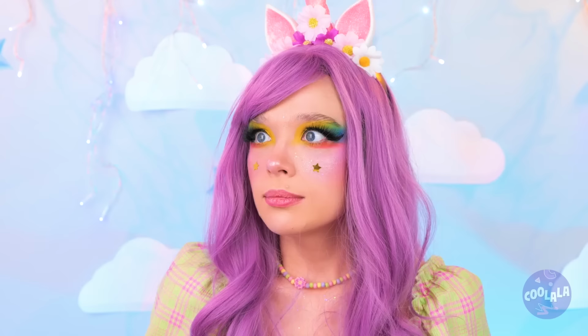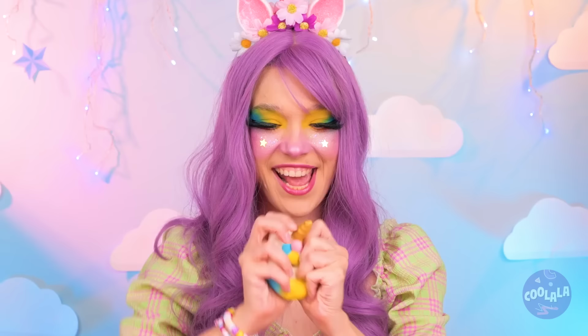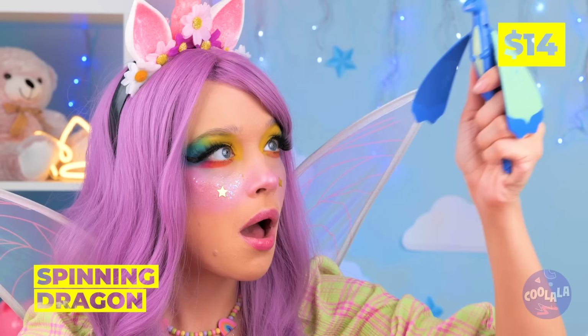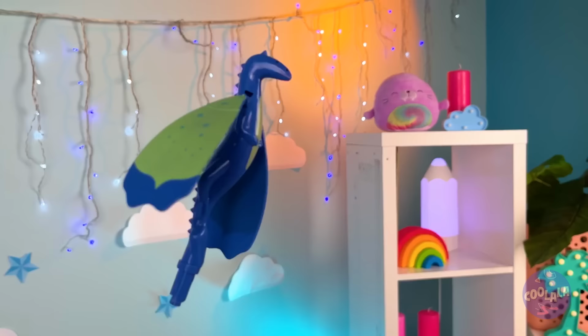Hey, her hands are clean! Just kidding! Time for round two! Are those wings? She's got wings! And I think she's in good company. Place him up and pull the string. And your dragon takes to the skies.